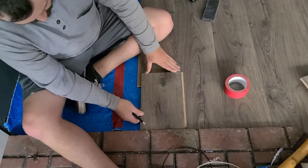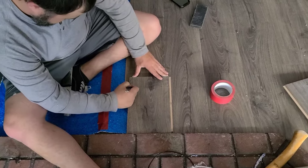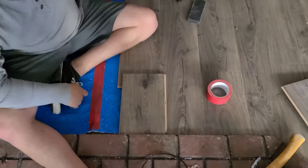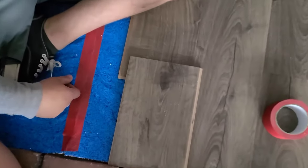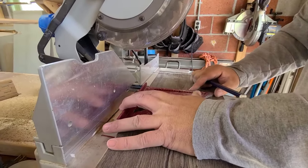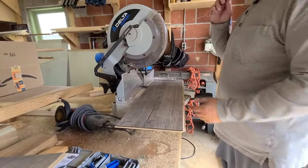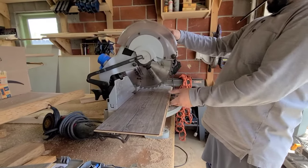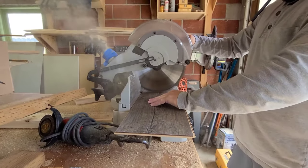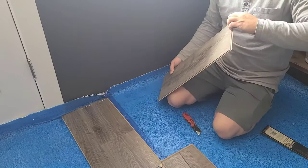When it comes time to work on the edges, flip the entire plank around so the tongue and groove doesn't get damaged. Then take a pencil and mark the overlap of the two planks — that's the side you need to cut off. To cut it, use a miter saw. Use a square to make your line go all the way across for a nice straight cut. If you don't have a miter saw, laminate cutters also work great and you can leave one in the space you're installing, so you don't have to walk back and forth to the garage.